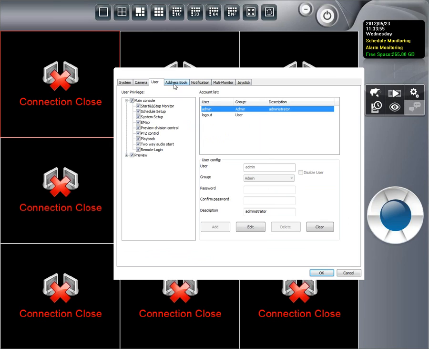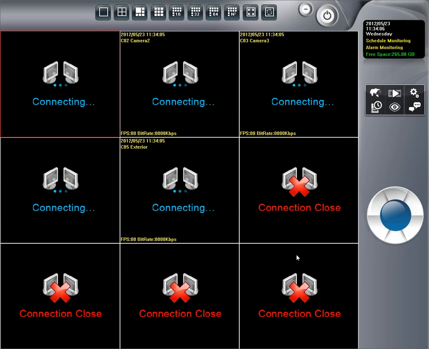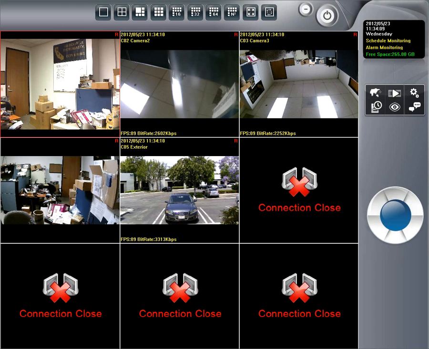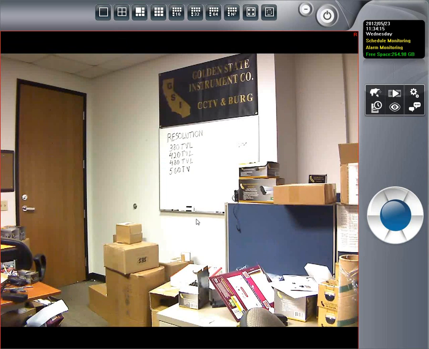Here you can create additional users and give them set permissions and what cameras they are able to view. So now that we're done connecting our cameras, basically these are all our cameras that we just connected.